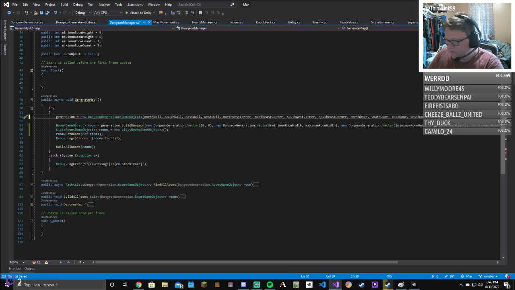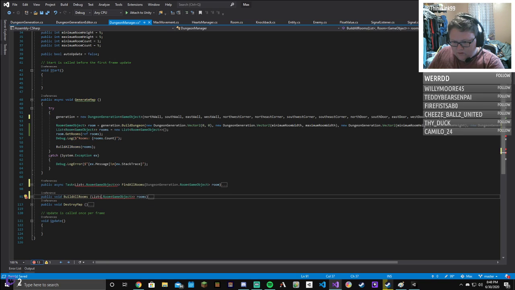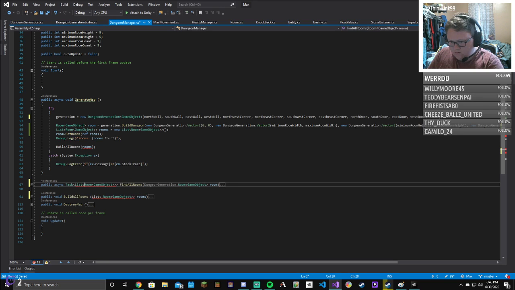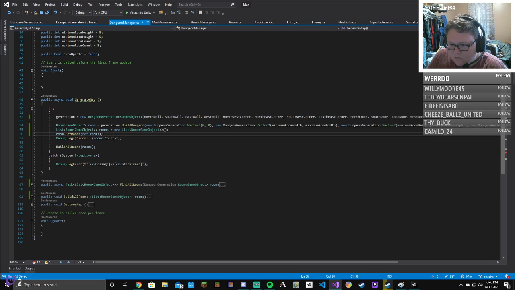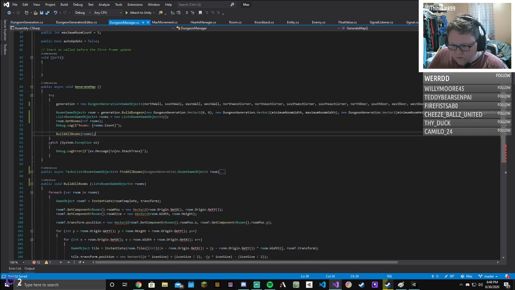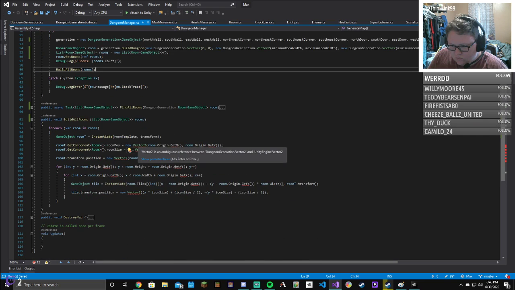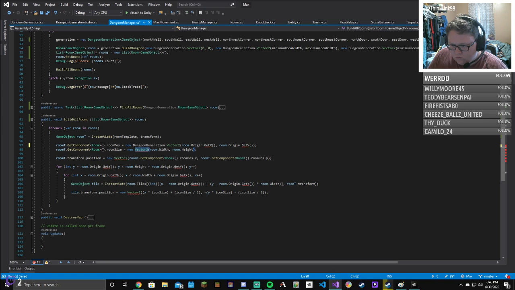Going to go through here, get rid of some unnecessaries. This whole thing is unnecessary. But okay. So then we'll say build all rooms. Oh, I forgot I changed this.